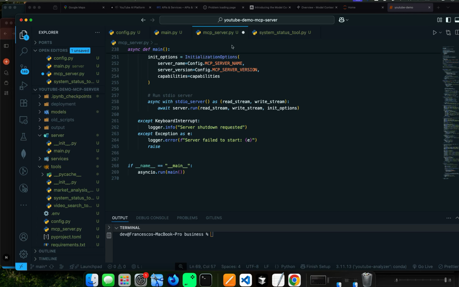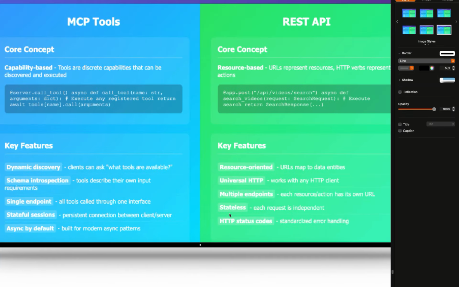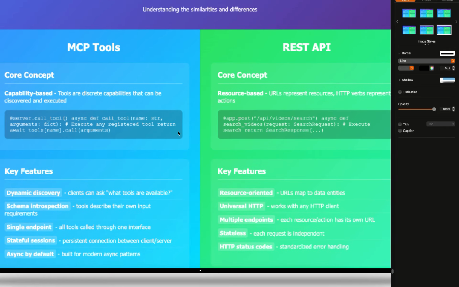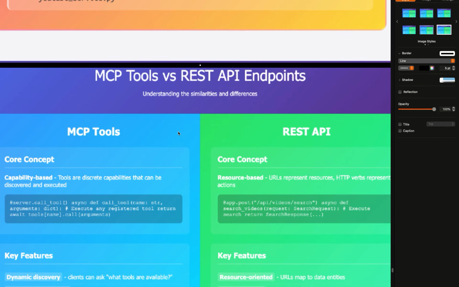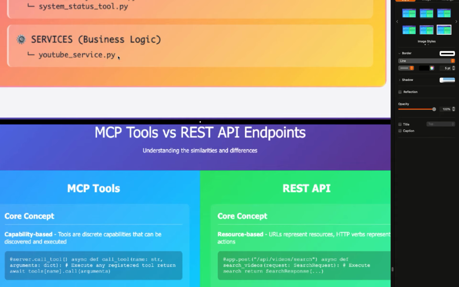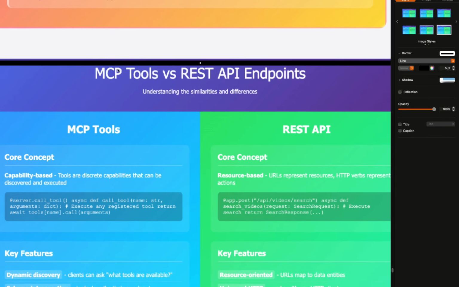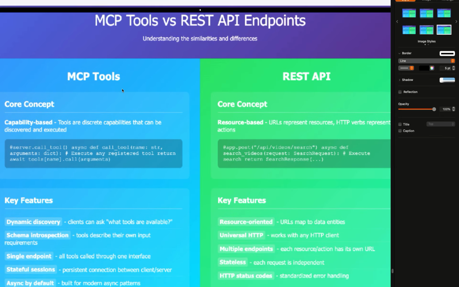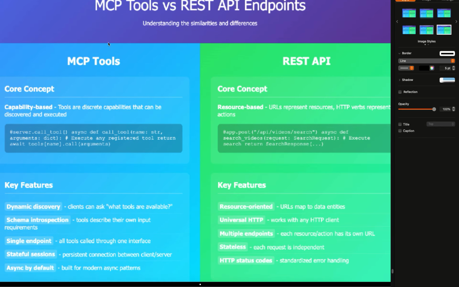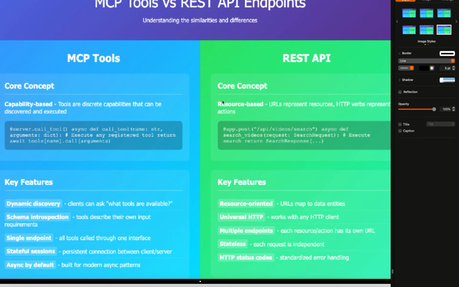We continue now with the system status tool. This is the actual tool. And just in case you forgot how that works, this is the difference. This is what we did in the last tutorial, but now we're talking about tools. And MCP tools work a little bit different from REST API endpoints.